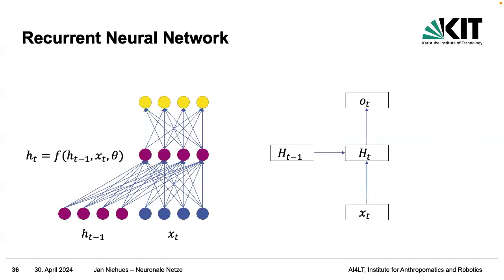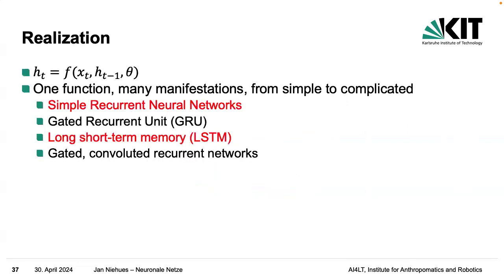And this is the vanilla, the default RNN that we'll have. If we're talking now about different RNNs, the only difference is mainly how you define your transfer function. So your function depends on the one end on your current hidden state and on your current input, and then predicts the next hidden state. And this can manifest in how you're doing that.